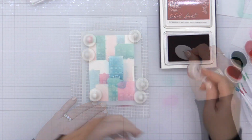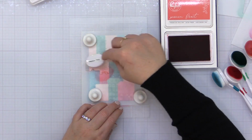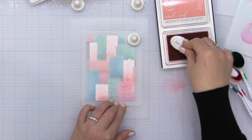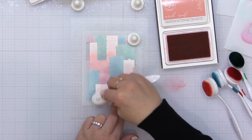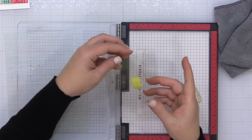Now, I love this color combination for the holidays. And once I kind of removed this 5th stencil, I really felt like the Coral Reef needed a little more oomph next to all of these other colors. So I replaced stencil number 1 right back over my card front and then just added a little more intensity toward the bottom of this. And look at that beautiful holiday city view.